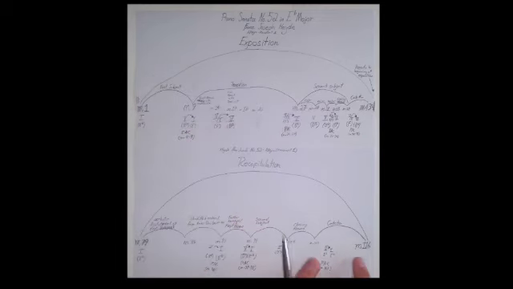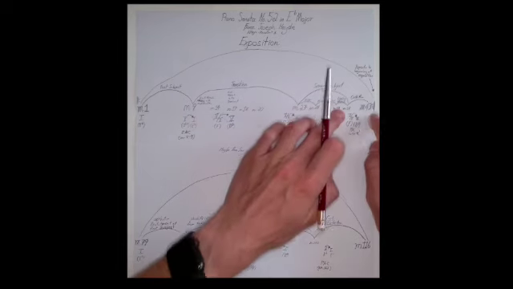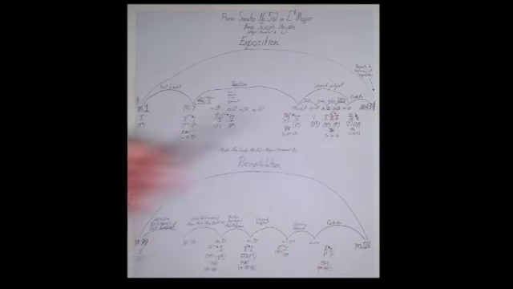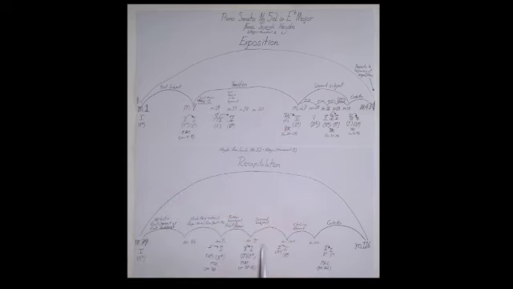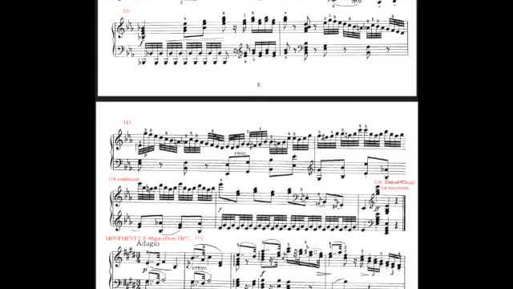However, this codetta is 8 measures in length, whereas the Exposition's codetta was 6 measures in length. Really, that opening half-note figure is the only similarity for the most part that we have here. Haydn takes this codetta towards the end of the movement rather than what we had back at the codetta in the Exposition. Really, it's only that first measure that's similar with the half notes. The material from there onward moves towards the end of the movement for a nice finale of this first movement in the key of E flat. And that concludes the first movement of Haydn's 52nd Piano Sonata in E flat.